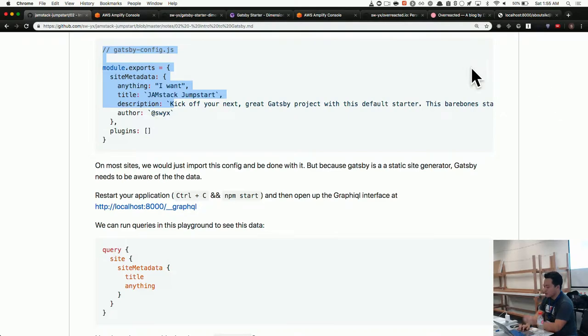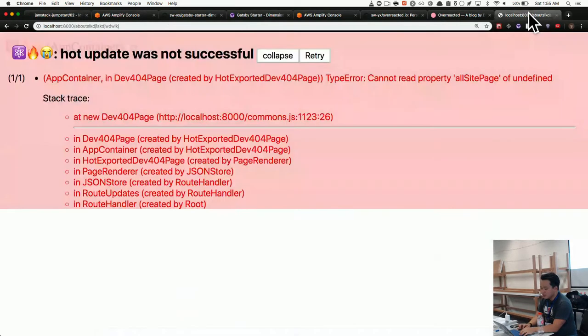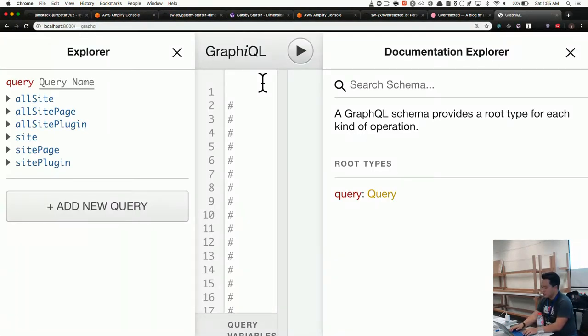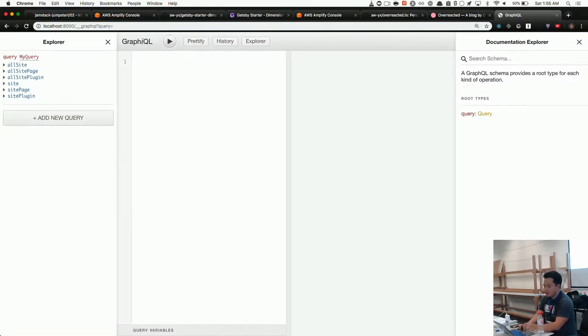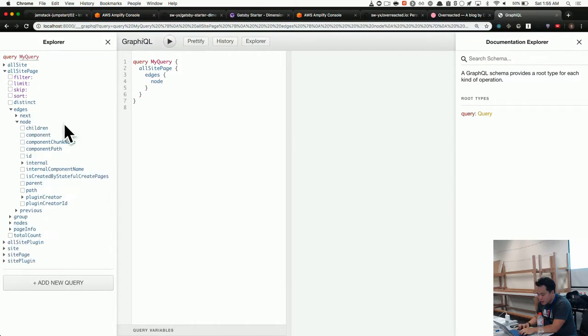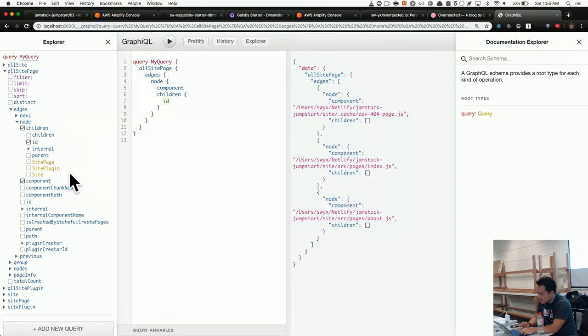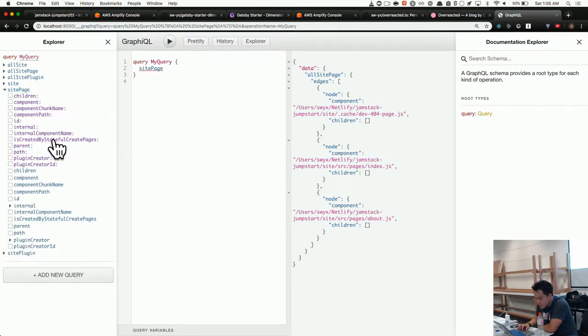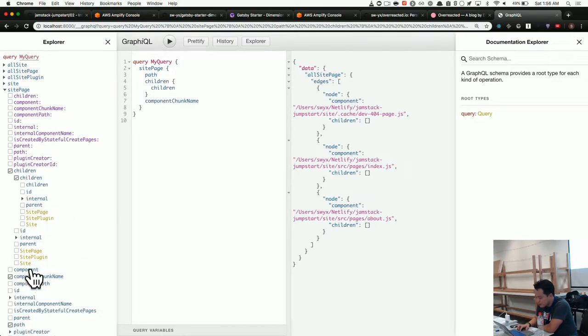I'll show you one thing as well for those people who are at the GraphQL layer. Localhost 8000 is where all the sites are, but triple underscore GraphQL is where the GraphQL layer is, where you can start querying all the pages. Here I think we have site page. You can just look around at what the nodes are. And you can see what I talked about: right now we're consuming JavaScript files and it's setting up pages. So these are pretty helpful. Honestly, I don't navigate around these a lot because I know I don't need it, but it's helpful for figuring out GraphQL.